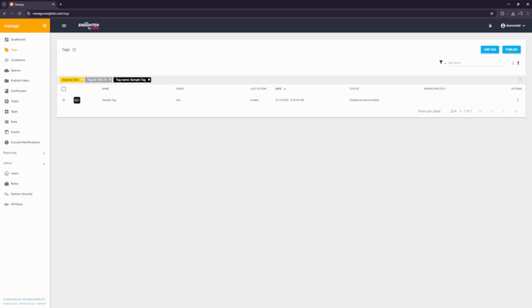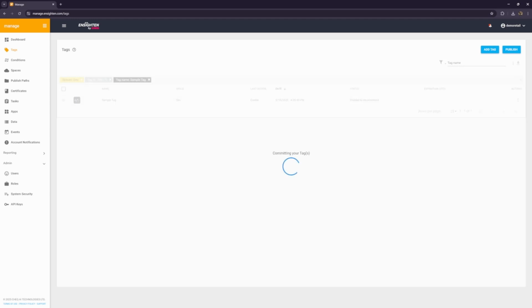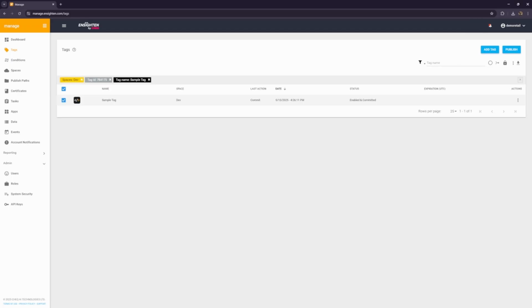The final process of getting a tag onto your site is known as the publish cycle. A tag needs to be enabled, committed, and published before it's going to be delivered to any pages. New tags are automatically enabled, so the next step of the process is to commit. Committing is like locking a tag. It ensures that nobody else can modify it unless uncommitted, and it tells the system that this tag is ready to be published.